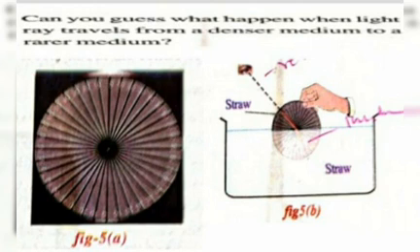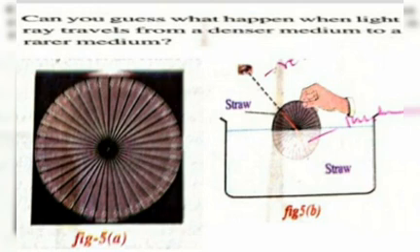So you will observe that in the above activity, R is greater than I in all cases. That means when light travels from water to air, that is, from denser to rarer medium, then what happens? The angle of refraction will be more than the angle of incidence. So from the above angle of incidence and angle of refraction values, we can find that angle R is greater than I in all cases.